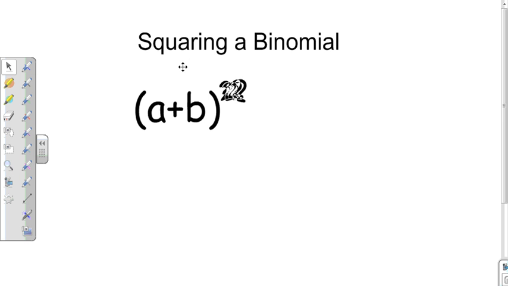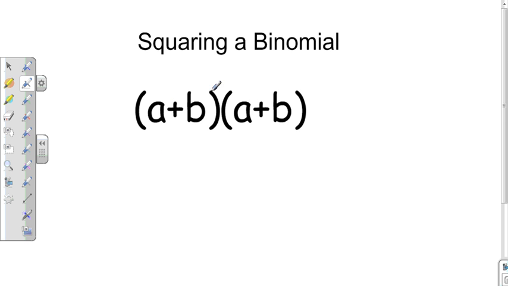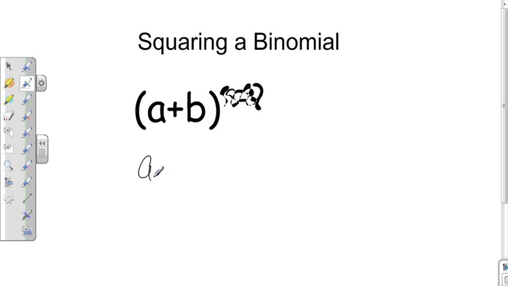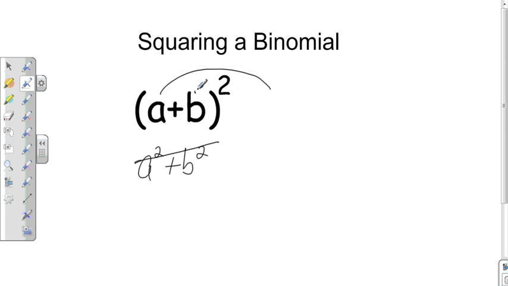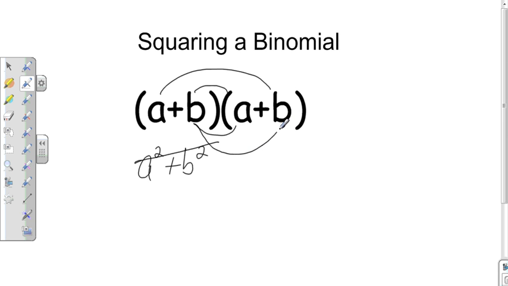This is the thing that people forget. Just real quickly, what they do is they see that it's a squared and b squared, so they think it's a squared plus b squared. This is false, especially when you can see this as a FOIL problem, and you start drawing the arches you need. You're in fact going to get four terms, not just two. Okay? Most of the time you get three terms because you can combine the middle two for like terms. So this is the big mistake we encounter when kids square a binomial.